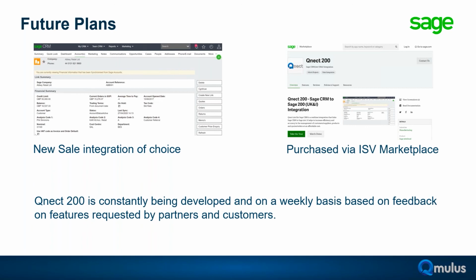And as mentioned, it's constantly being developed. We have people working on this on a weekly basis, almost every day. A lot of the requirements and new bits of features that we're putting in are specifically based on partners' and customers' requirements and feedback. As long as the API can create it and show it as data, we can get the CRM system to use it. We just need to make sure that any of those changes we make are generic and can be toggled on via checkboxes or drop downs. But if it's available via the API and it's a generic-ish type of functionality, we'll build that into the product free of charge, and the customer that requested it will get it on an early release, and then everyone else will get that built in on the next full release.